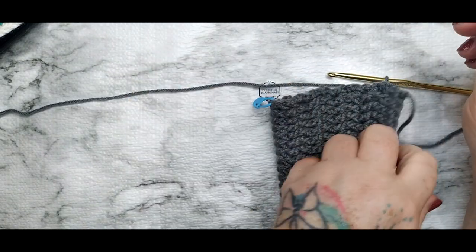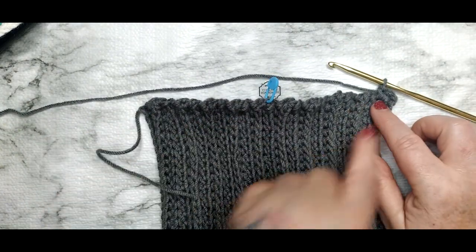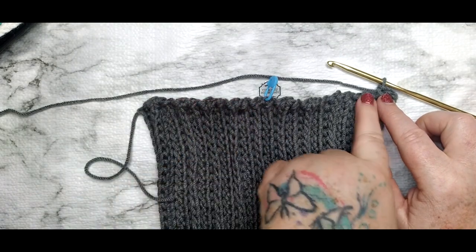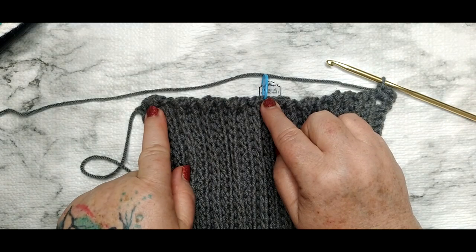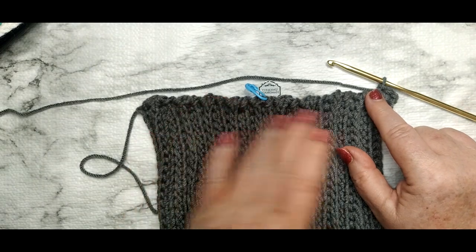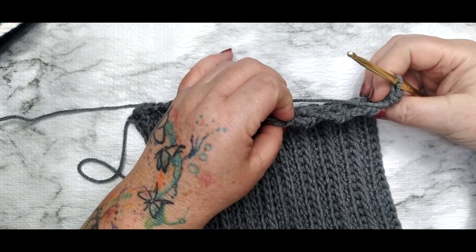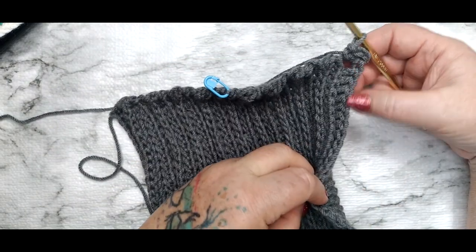Because I want to work 25 single crochet equally across from here to here to here. So I'm going to do 12 across to here and then 13 across to here, which gives me 25 across. This is going to give me a nice even surface to work our final round of our edging. So we don't have defined stitches across here the way we have defined stitches across here.